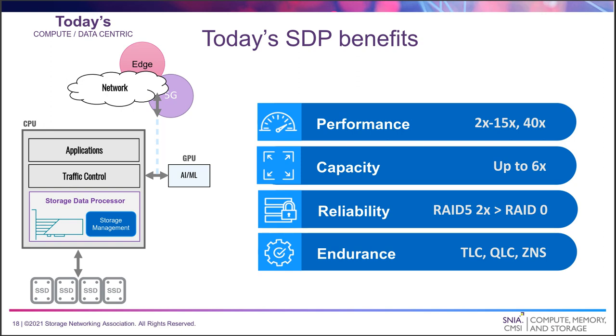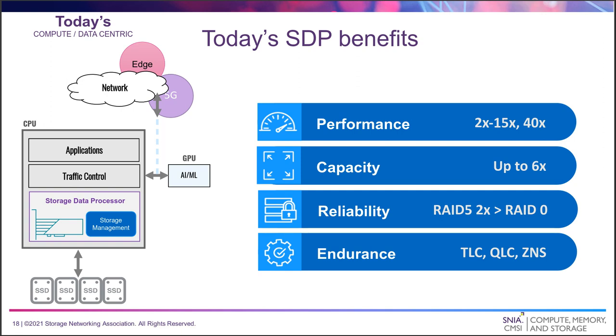first and foremost, performance. After developing such a storage data processor and performing some measurements with various applications, we're seeing great numbers for all sorts of applications, from relational databases like MariaDB and MySQL to solutions like Redis and Mongo and more. Performance improvements range between 2x and 15x. We'll talk about key value APIs in the next slide, but I'd like to mention that if we replace storage engines such as RocksDB with a hardware accelerated KV engine, we get an improvement of even 40x.